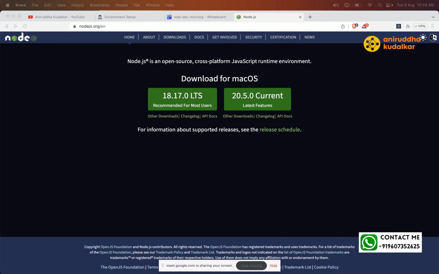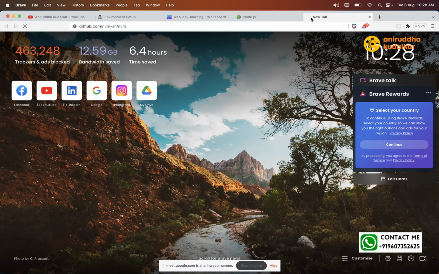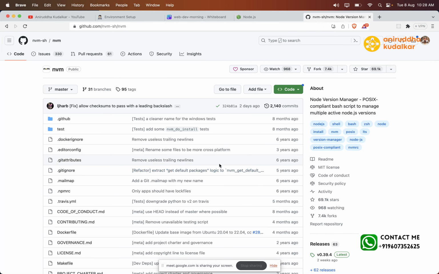Yeah, this is for the Linux and the Mac system. So here I'm opening one link. Just install. You can go down and here you will find installation. Can you see this? CURL. Just copy this. Either copy this into your command prompt or terminal, or copy this into the terminal.